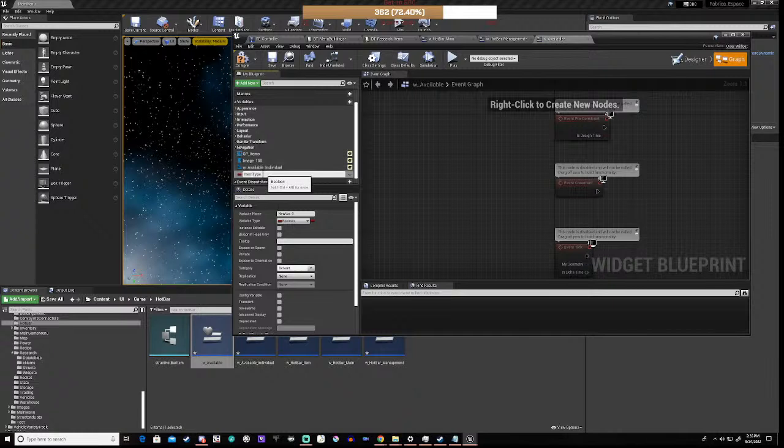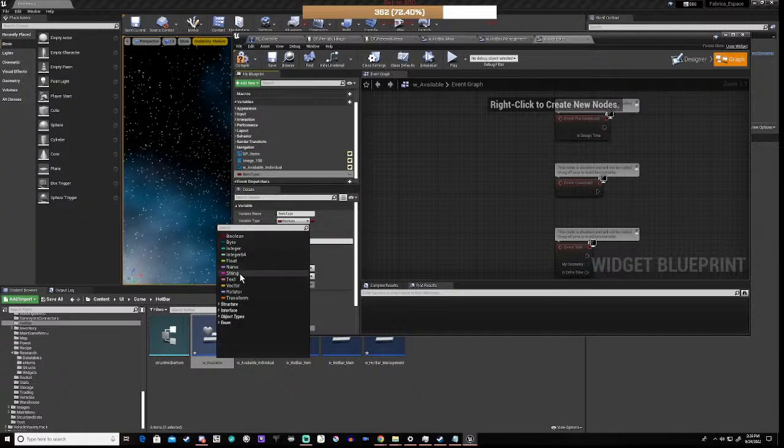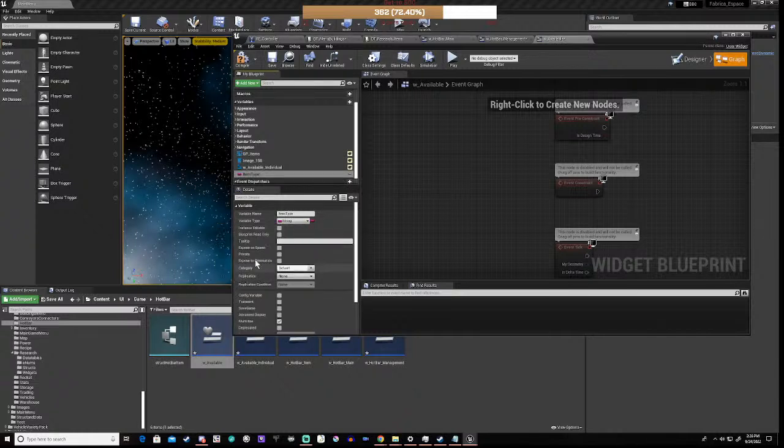Right, and this might end up being an enum, but we'll worry about that in a second. So we'll just make it a string for now.